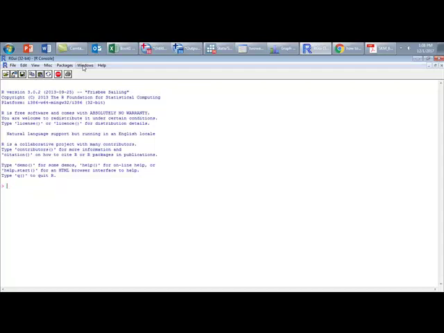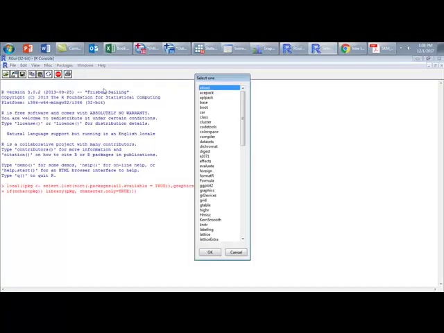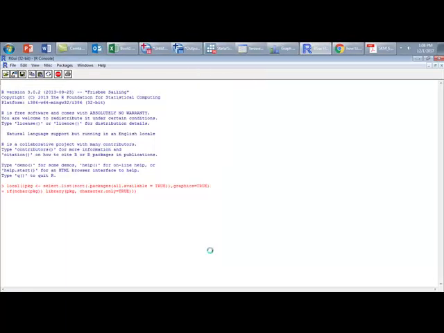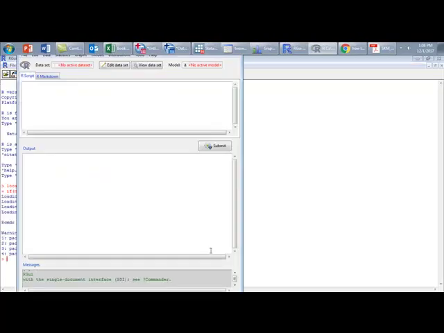R is interesting because it's flexible, and there are lots of open source add-ons to this R language. An add-on in R is called a package, and I'm going to load a package that I've downloaded. It's called R Commander, and R Commander creates a user interface with drop downs and labels and menus that I can use to help me write the code that R is going to run.